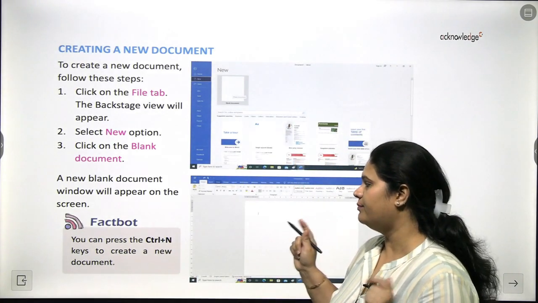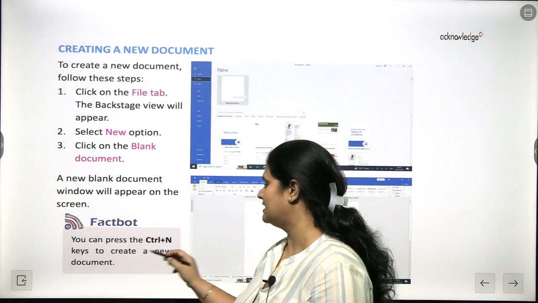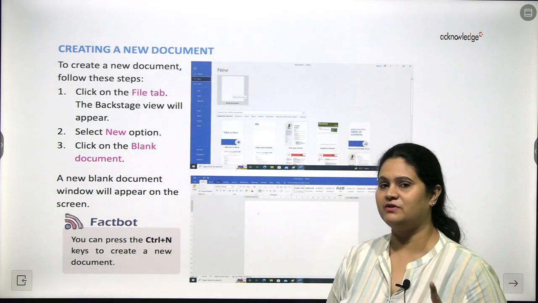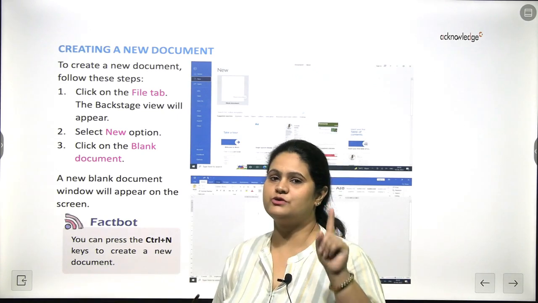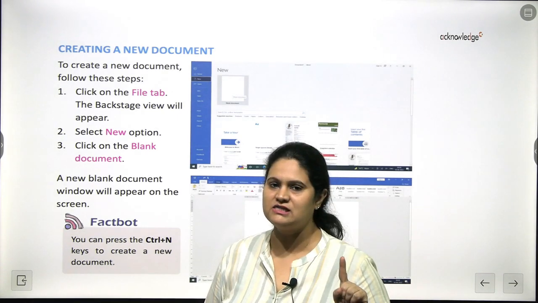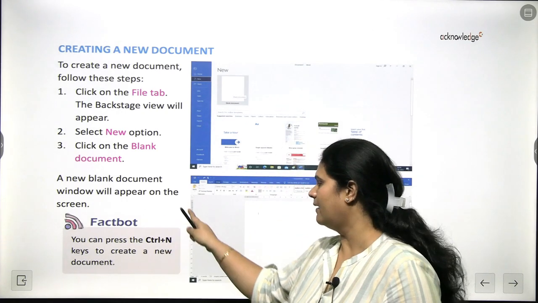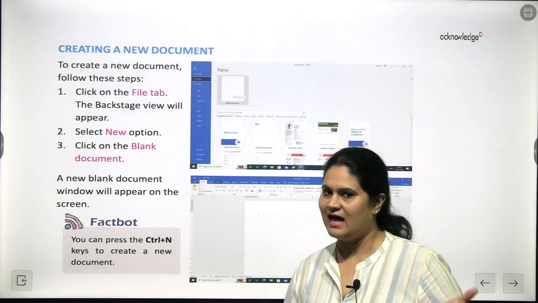Also, let's see what the fact box says. It says you can press the Ctrl plus N keys to create a new document. Remember, children, when we were doing the chapter on keyboard and mouse, I told you that the Control key cannot be used alone. It must be used with some other key to perform some specific actions.